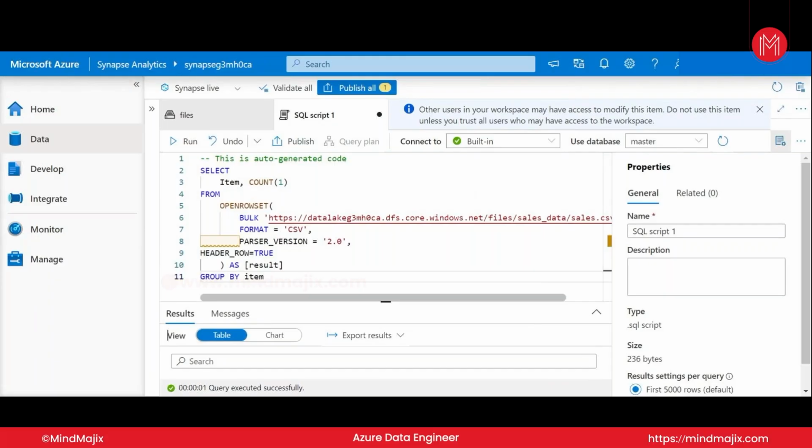Second, what is top 100? Top 100 is a record count restriction you put on the server for how many records you need to get from the actual data and print. The third ideal case: what happens if I run a select star on a large table?